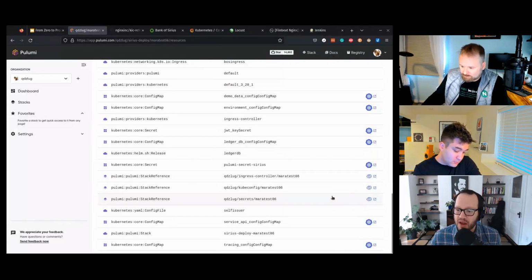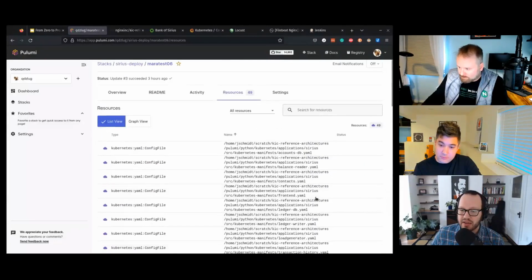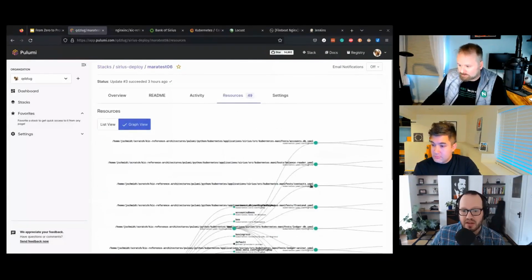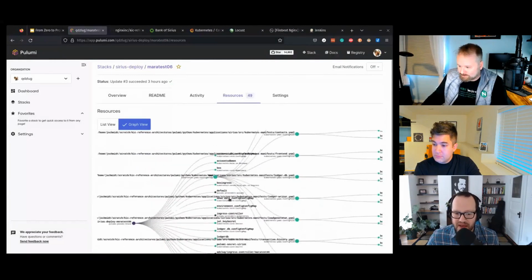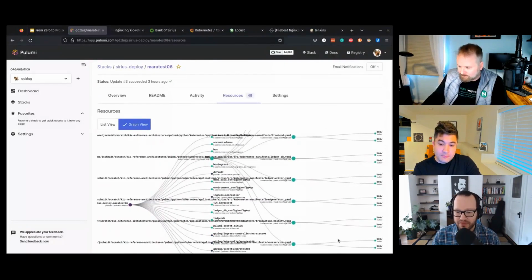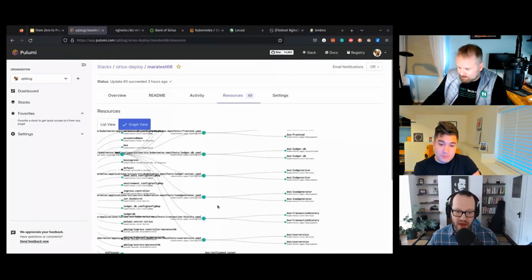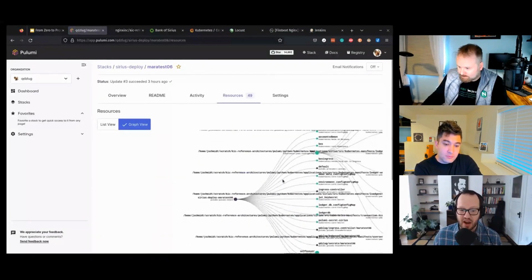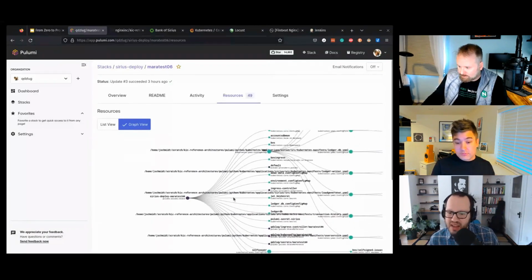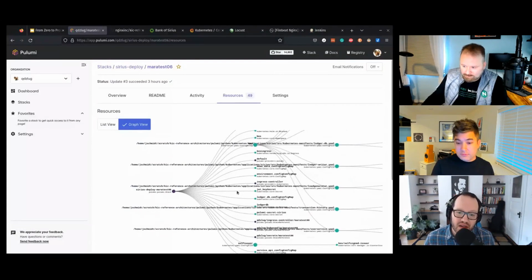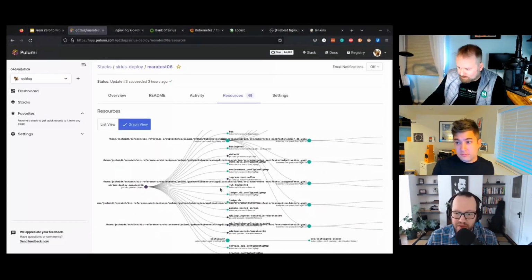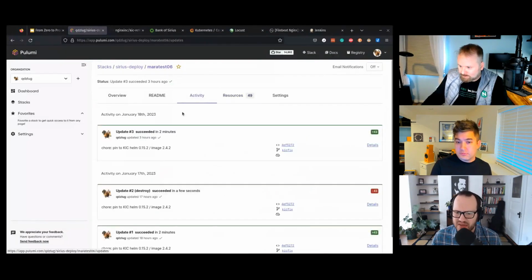Also super helpful. We have a question of what's graph view. Let's click on it and find out. So graph view gives you the dependencies between all of the resources. On the left hand side, you can see that everything is under the stack. That's normal. That's just how Pulumi works. But then you can see, for example, that the config file belongs to the config group, and things like that. So that's what graph view does. So yeah, I think that's everything. Let's click on settings, see if there's anything interesting going on there.